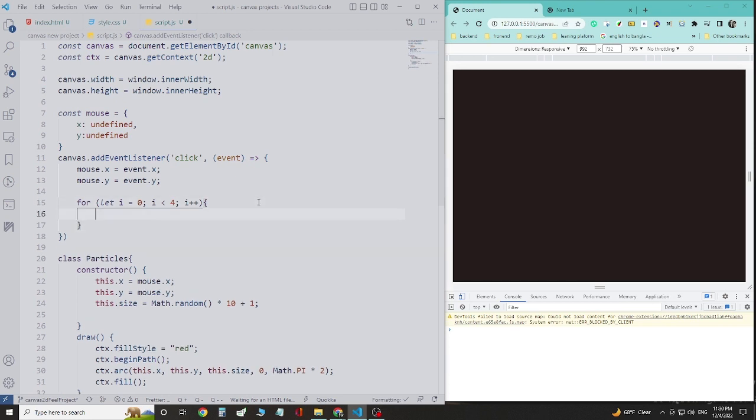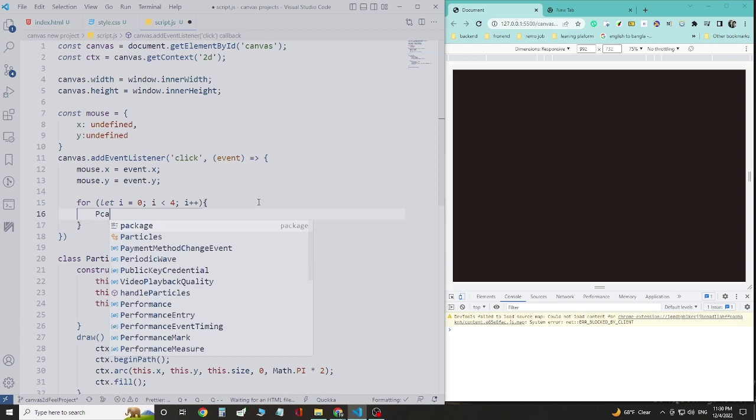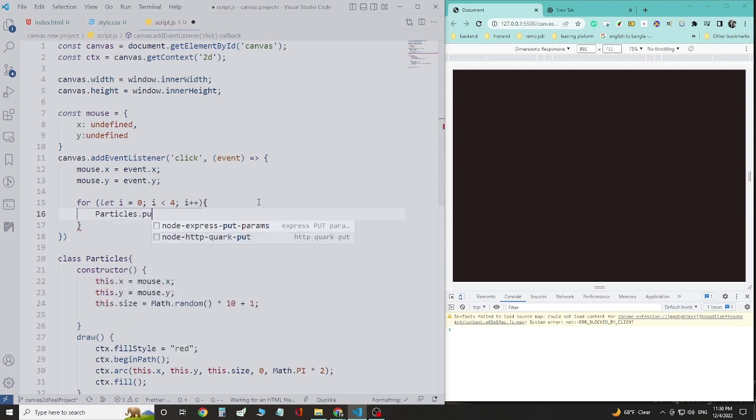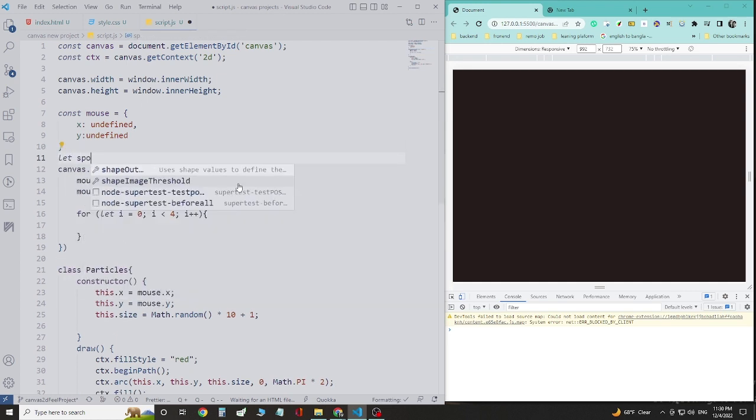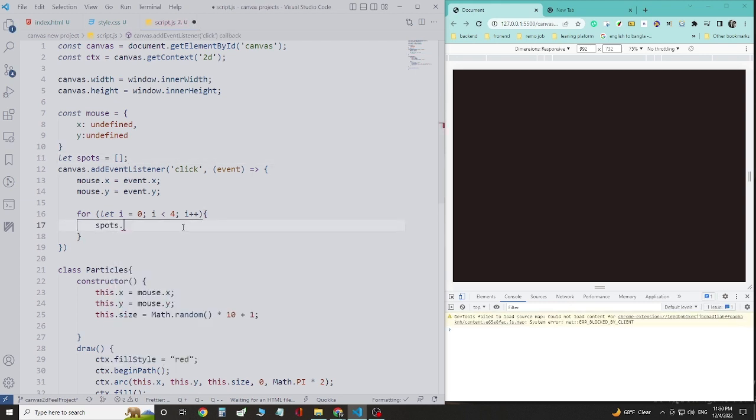In my add event, now when I click I want to push every particle in an array. So before I push I need to create an array that is named spot.